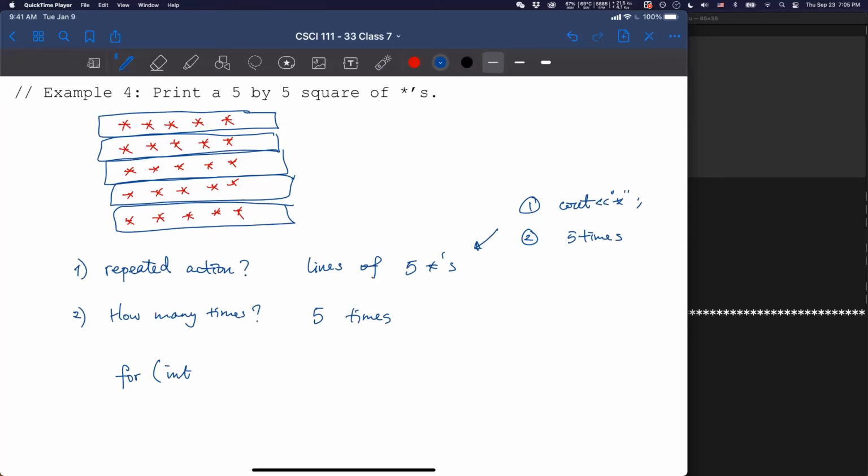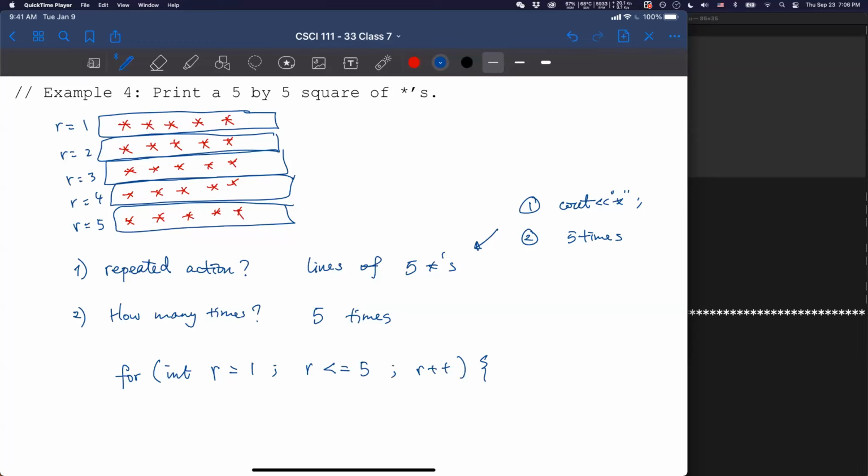And then I would just call it when r equals 1, when r equals 2, when r equals 3, when r equals 4, and when r equals 5. So I will just use r as the counter, but we can use it to represent the number of rows you want. So we can start with r equals 1, and we want to end at r equals 5, so r less than or equal to 5. Then we will increment it by 1. So that will make you repeat the action 5 times.